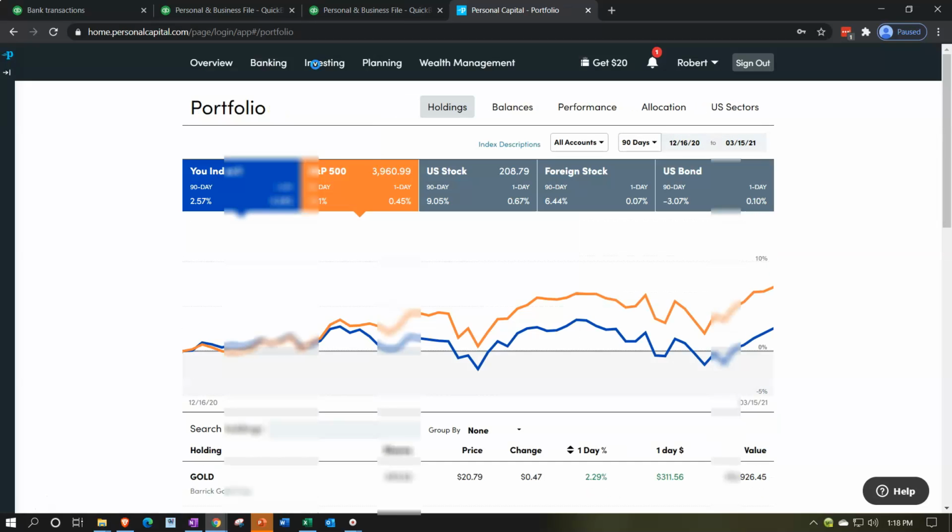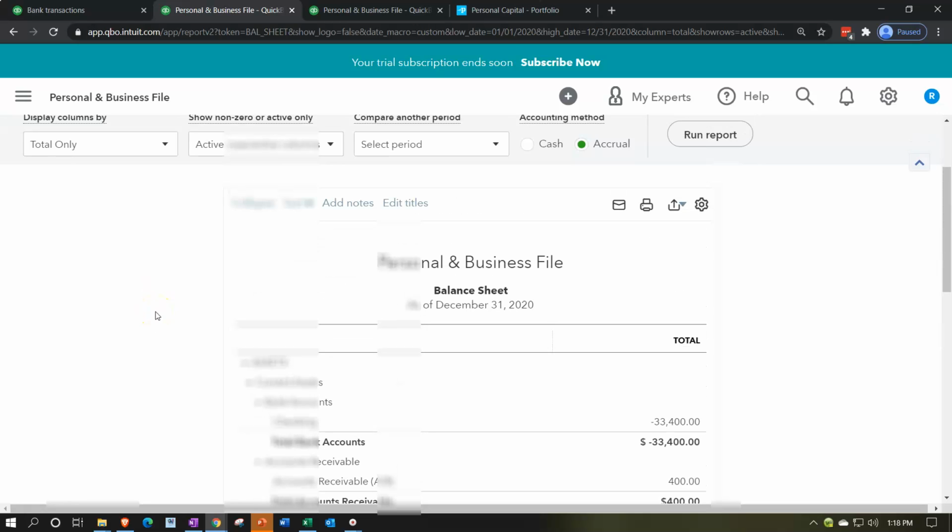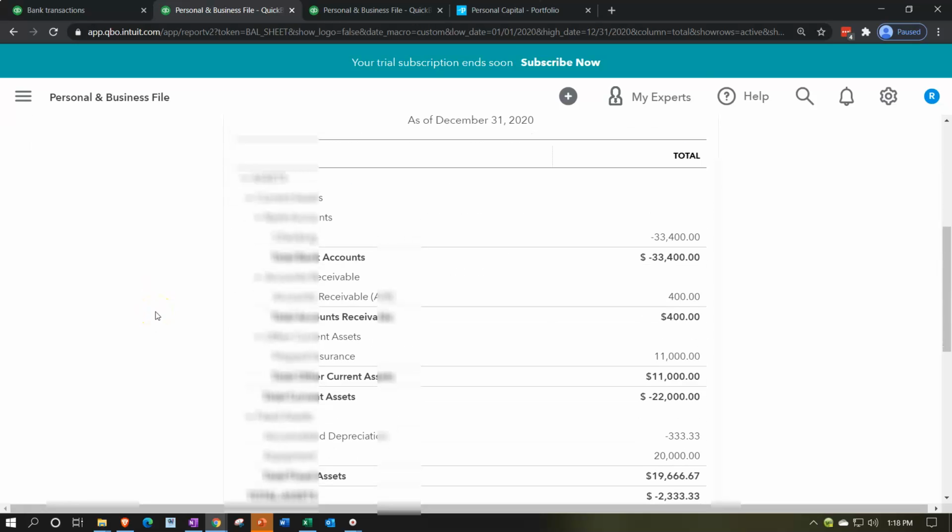Now note, with the investing, this is someplace where QuickBooks does not typically shine. If I go back over to QuickBooks, note that investing would be here on the balance sheet. And QuickBooks, although we connect to financial institutions, will not typically pull in the ending balance on something like a 401k plan or mutual funds or something like that, stocks and bond type of investments, because that's not what it's designed to do. It's designed so that you put the adjustments in and compare and contrast using the double entry accounting system.